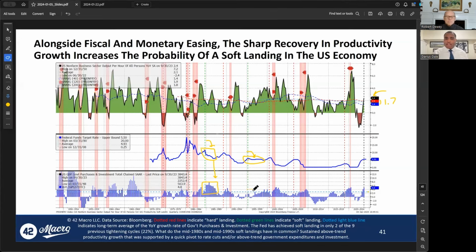Back in the mid-90s, we didn't have the fiscal spending support, but we had a massive productivity boom that, in our opinion, was in part driven by the capitalization associated with the internet. I'm not here to tell you that AI is going to be smaller or bigger than the internet, but it is a thing, and a lot of people think it's a thing. If it happens to be anything like the internet, maybe even to a smaller degree, it's going to sustain a level of productivity that's probably at or slightly above trend, which is exactly how you can potentially get into a soft landing, because we already have above-trend government spending, and we know the Fed is probably going to take interest rates lower over the medium to long term.